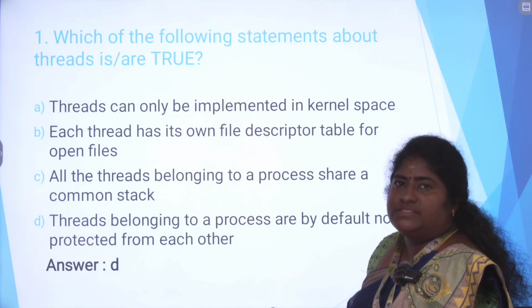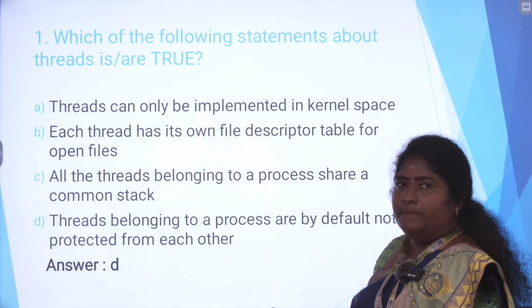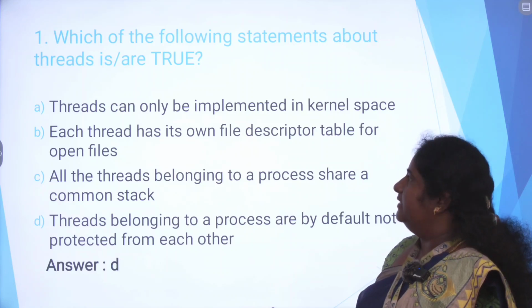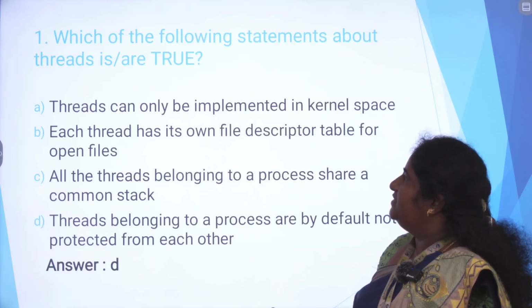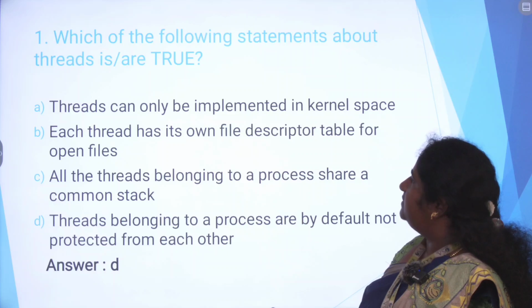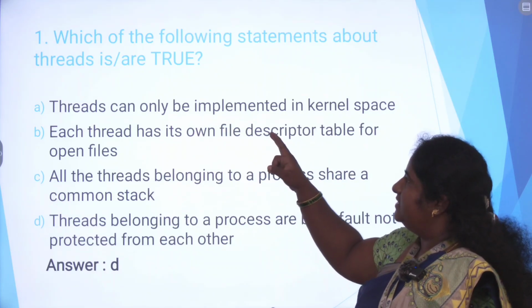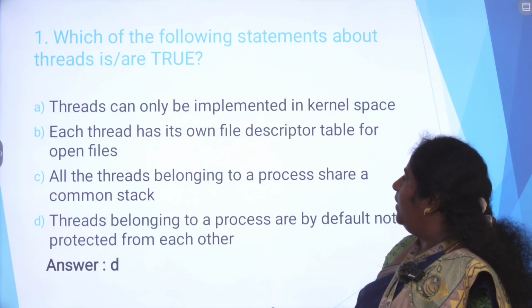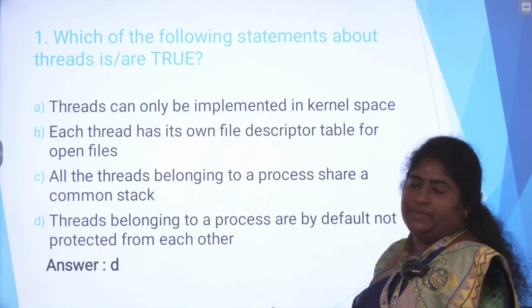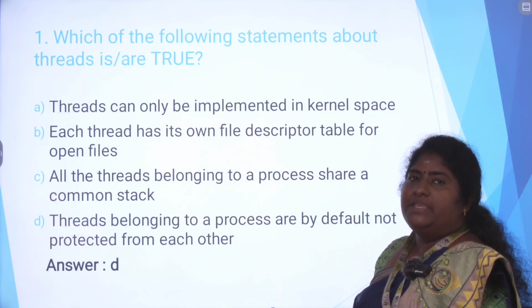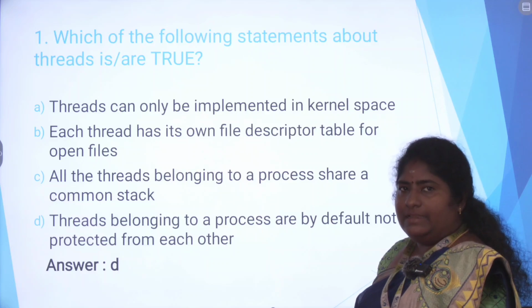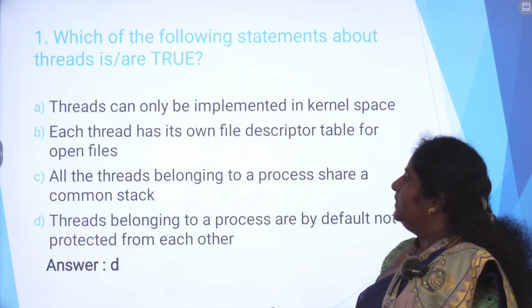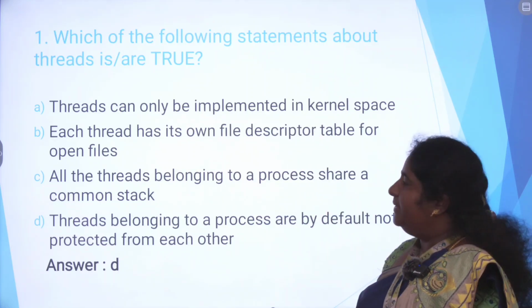So now we are going to discuss the questions in this particular topic, threads. The first question is, which of the following statements about threads is true? The first option is, threads can only be implemented in kernel space. Actually, threads can be implemented by the kernel as well as in user space. So the first option cannot be true.